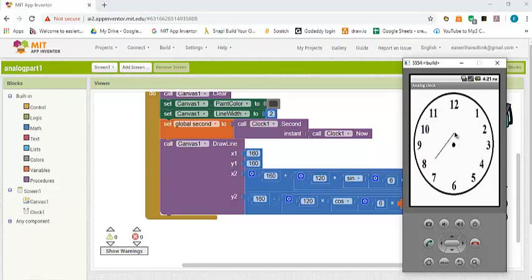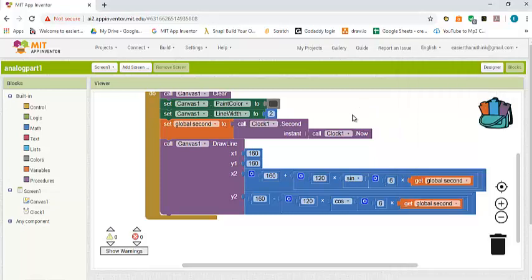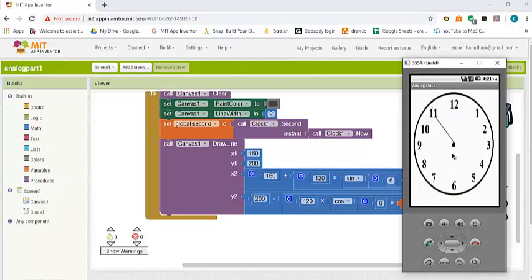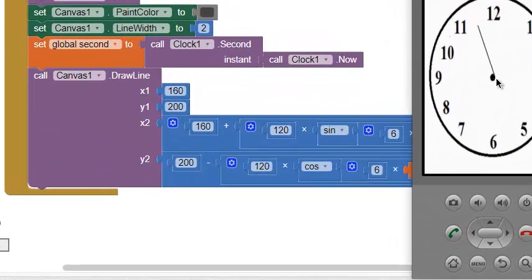Right now it's at 160 by 160 pixels. So let's change the X value to 200, and also the Y value here to 200. Now if we go to our emulator, you can see that it's almost at the center of the face, and that's good enough for our application.